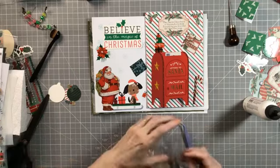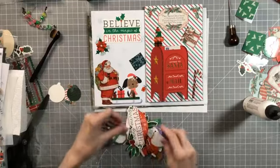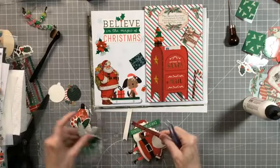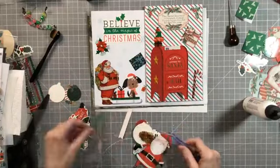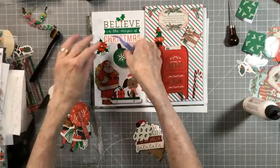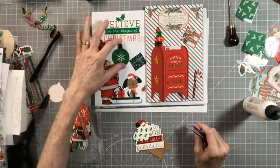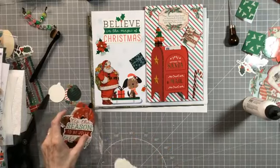I might have to use a sticker. I just don't know which one. Some small ones in here. This penguin's adorable. He doesn't really work though, but he is adorable. Merry Christmas. Maybe too many sayings. Thought, but it doesn't seem to really fit. All right.